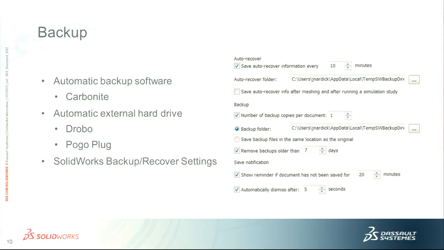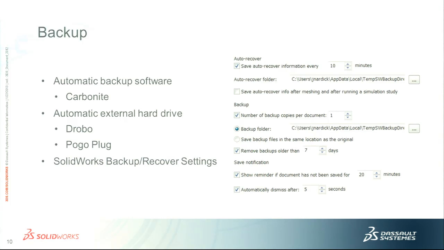I'll get into backup. So we have storage locations now. We have to worry about actually backing up the files. A really great free backup software is called Carbonite. You can set up a schedule. It will say, okay, every day at 5 o'clock, I want hard drive A to copy all the files that have changed to hard drive B. So it takes you out of the equation, so to speak.